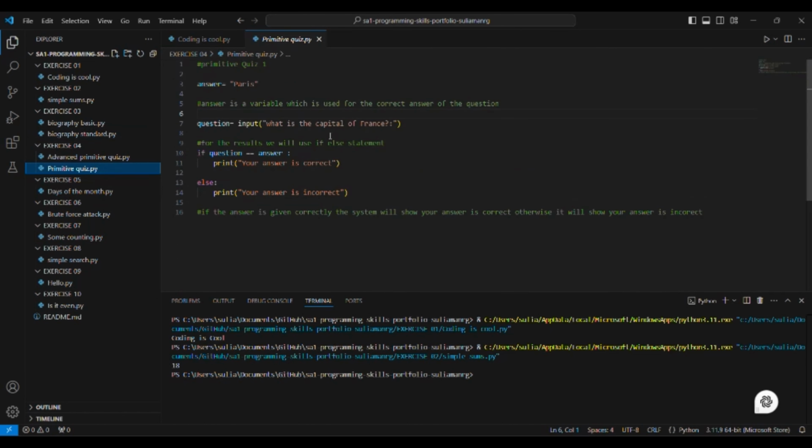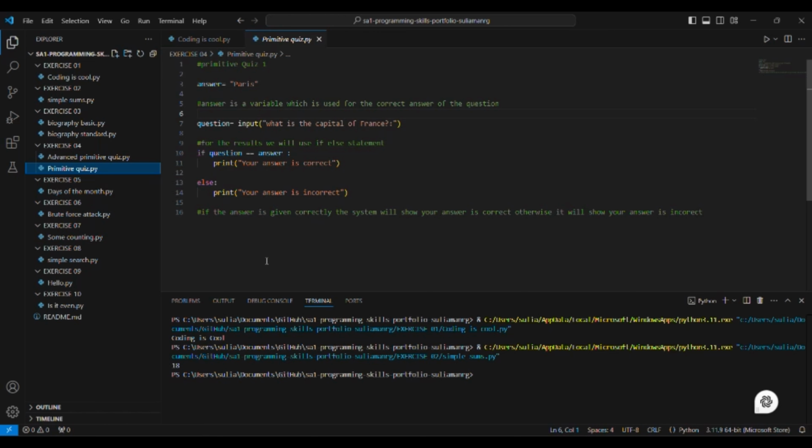Okay, the fourth exercise, we have 2 parts, primitive quiz and advanced primitive quiz. In this, the code will ask the user to enter what is the capital of France. If they type Paris with a capital P, then it will give the answer, your answer is correct, and otherwise it will be, your answer is incorrect.